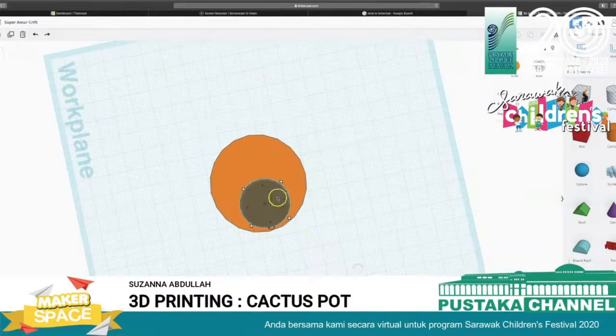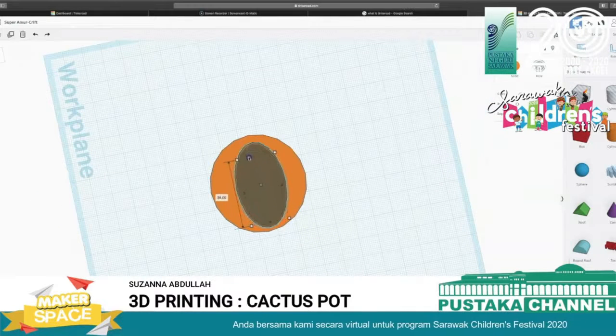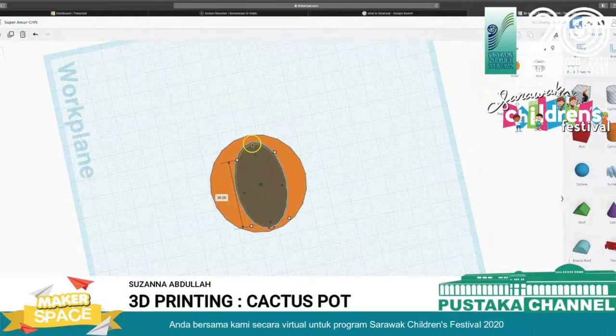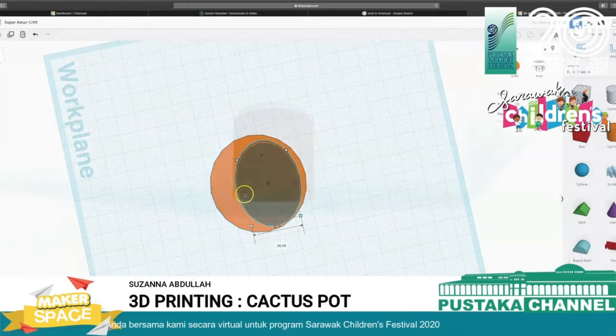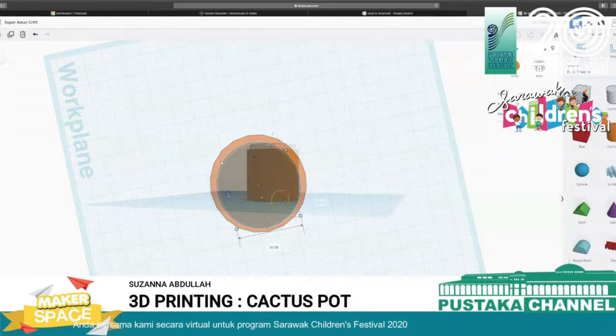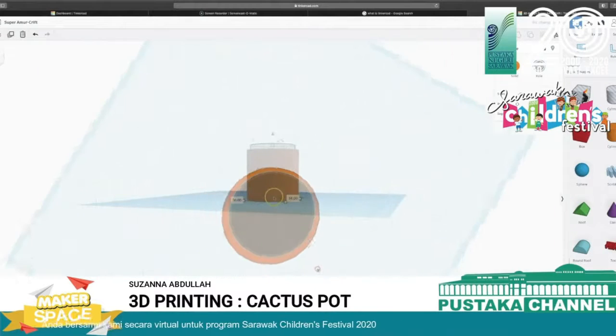Lebih tricky kalau kita nak buat satu bulatan ataupun satu sizing yang cukup dan tidak terlalu lebih dan tidak terlalu tebal untuk pasu cactus ni tadi ya.